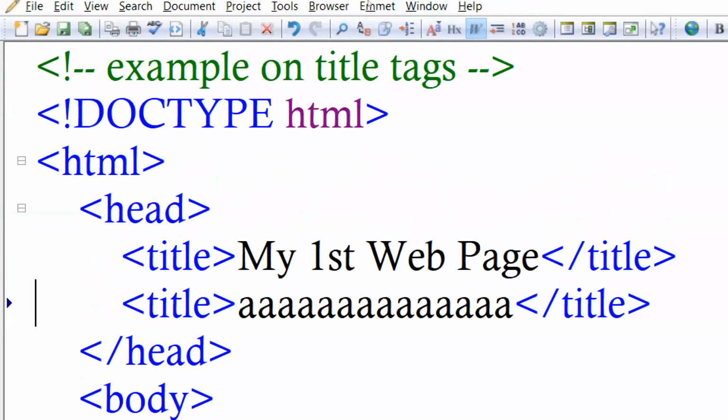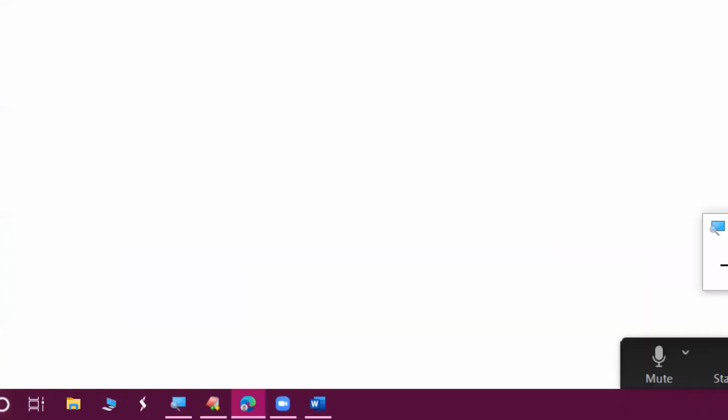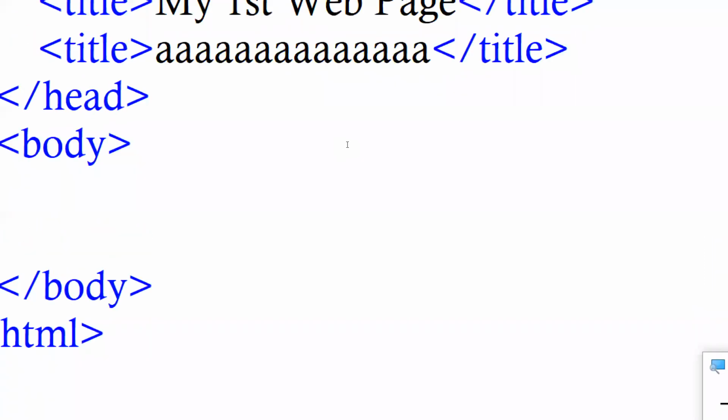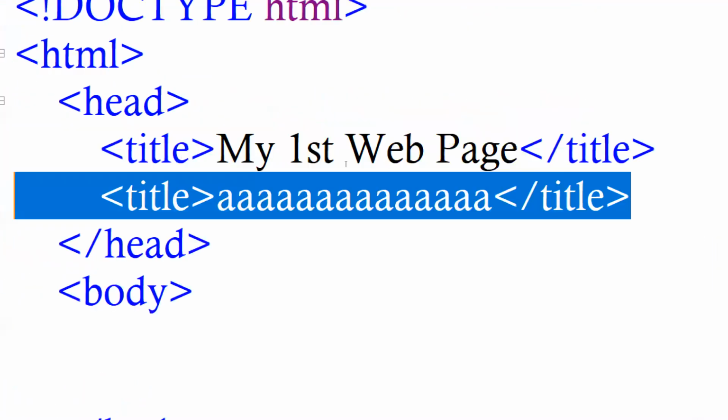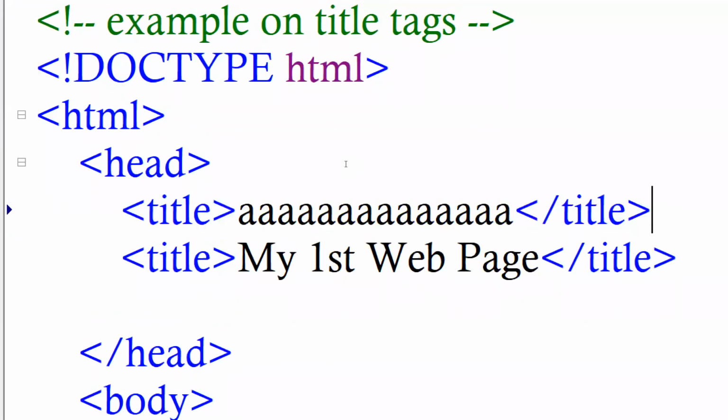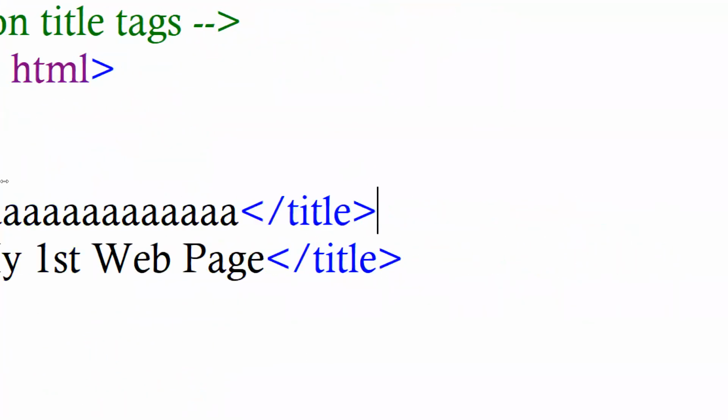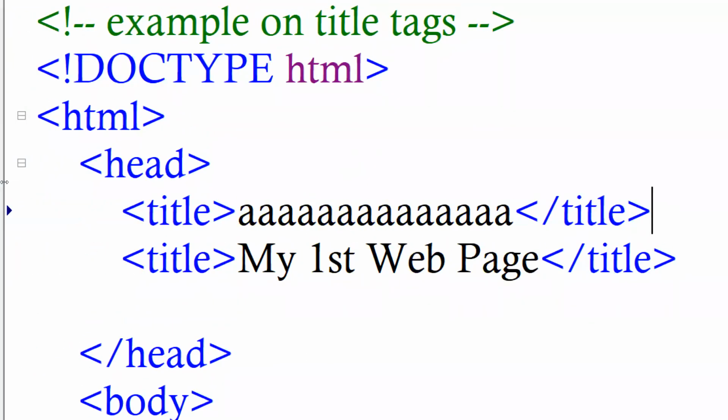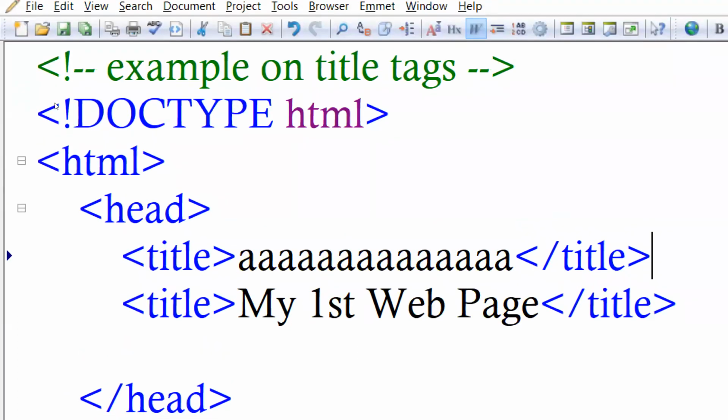So go to the browser and refresh it, sir. Still we have the first title only. Okay, I'll change the position. Is it really the first title only that is accepted, or not? A confirmation. I just changed the position. But who is the first title for us? A. Now go and check in the browser.